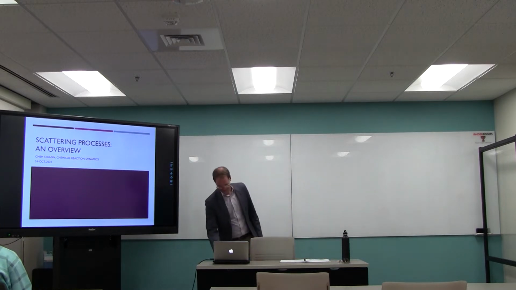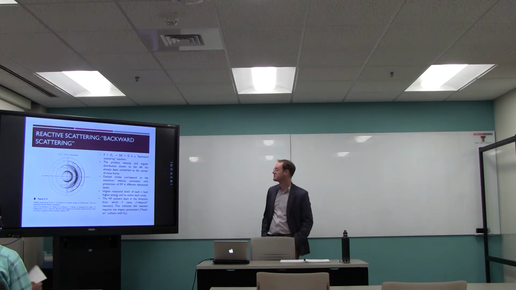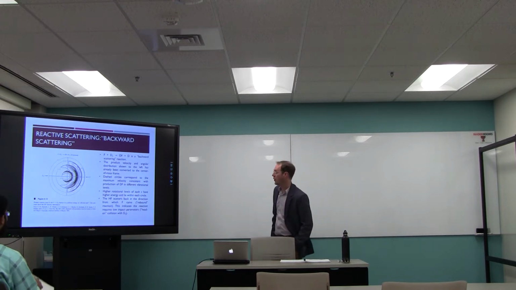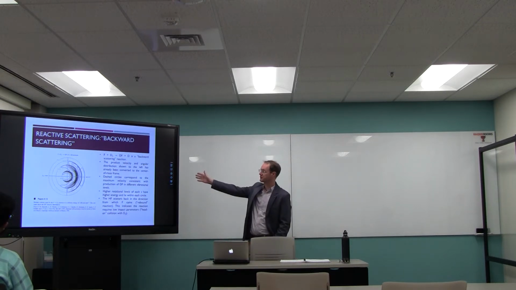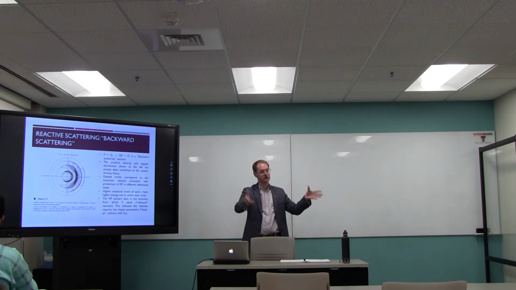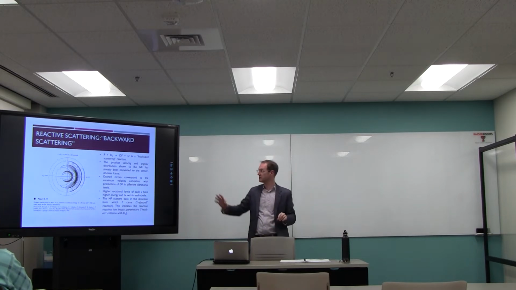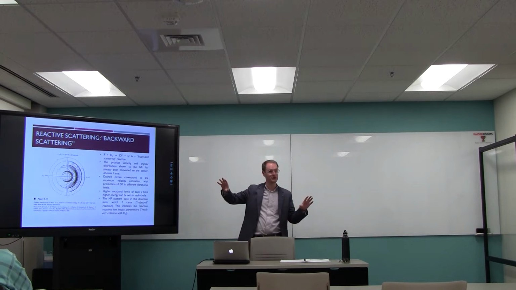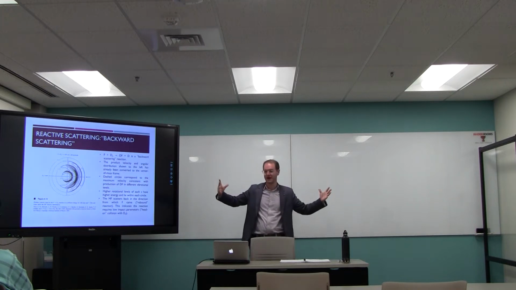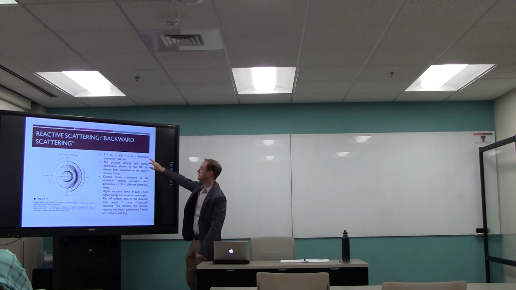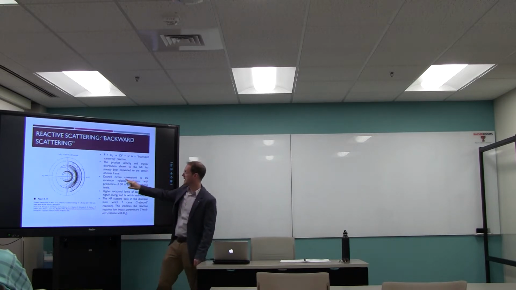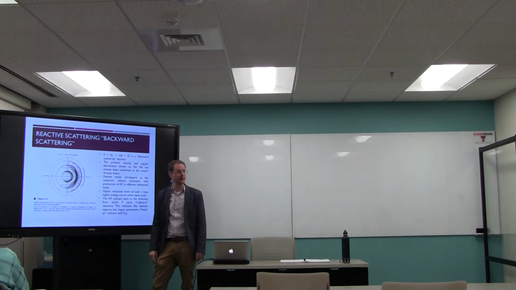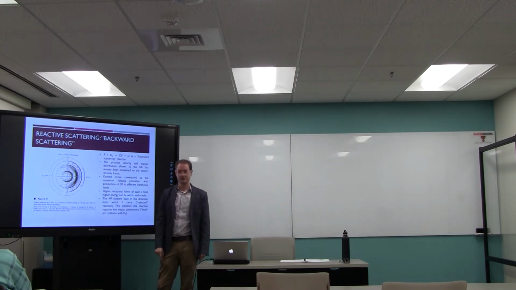And so the first thing that I'll talk about is different types of reactive scattering processes. So basically, reactive scattering can lead to different distributions of scattering angles, and I'll look at three examples that show you a representative overview of different types of reactive scattering processes. And so the first one that we're going to look at is called backward scattering. And so this is the case when you have this F plus D2 reaction that we talked about in the introduction to this section.